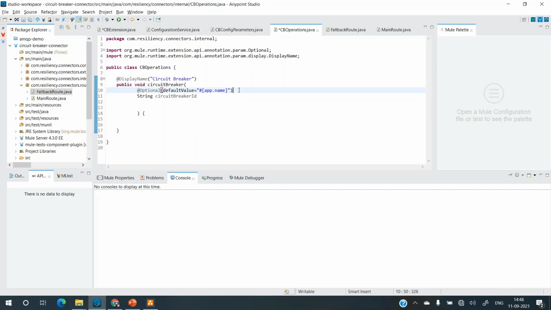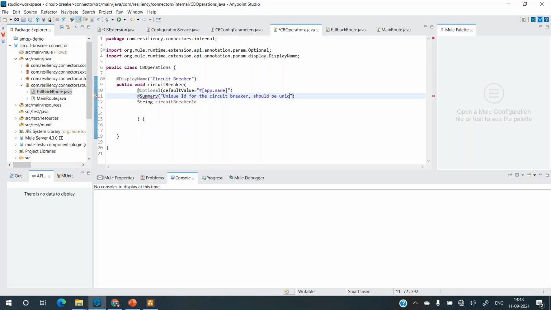Okay, then we can optionally have a summary to let the user know what needs to be added over here. So let's just add a summary, and this summary will have: unique ID for the circuit breaker. So it should be unique, right?